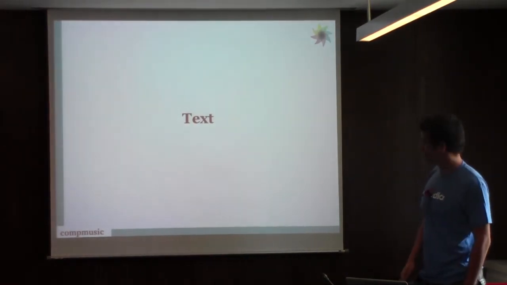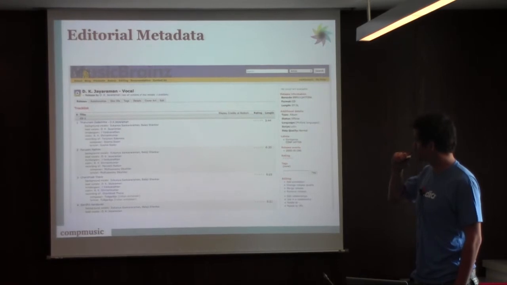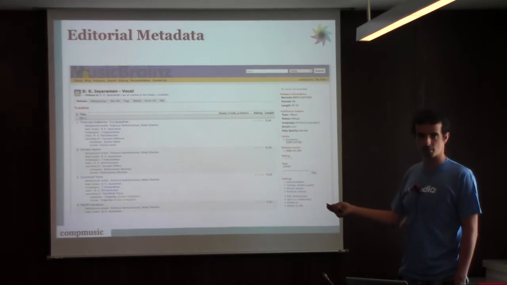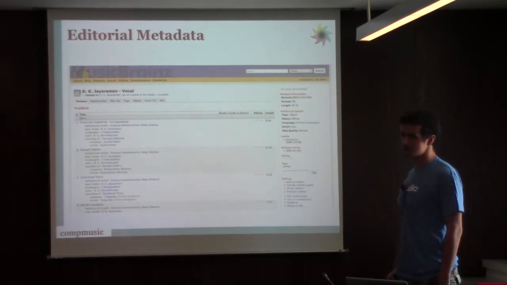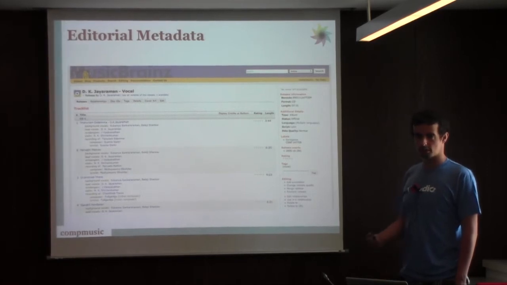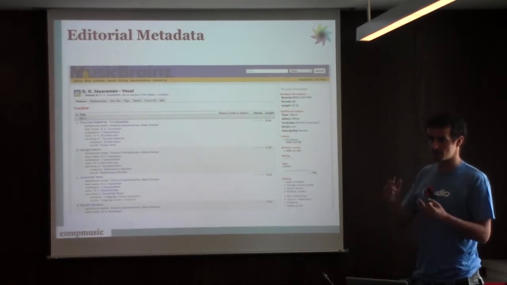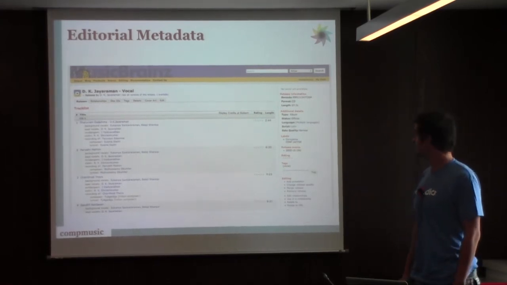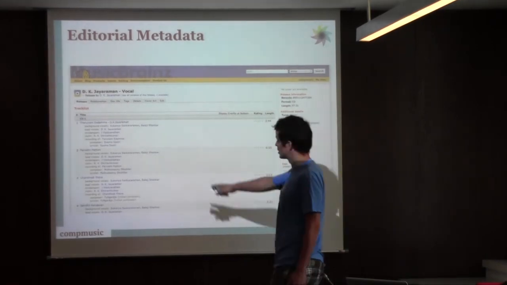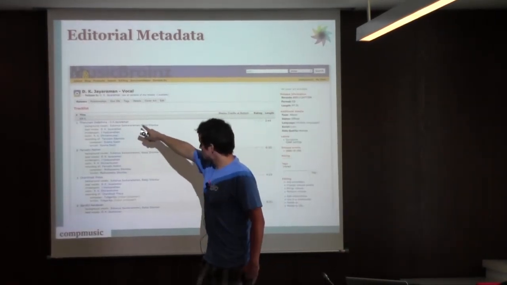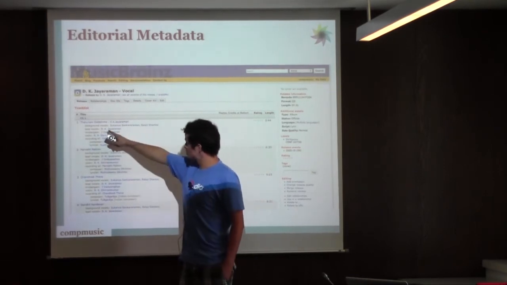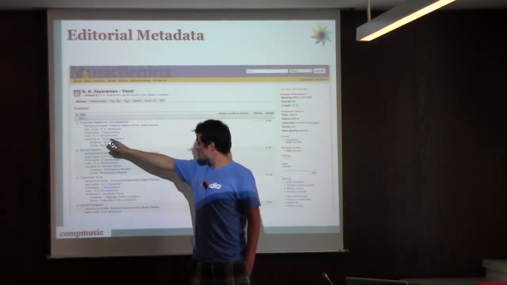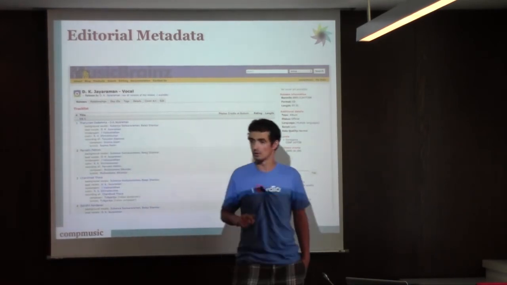Going now to the textual information, let's start with the editorial metadata. All the editorial metadata that we gather, we store in MusicBrainz. I don't know if you're all familiar with MusicBrainz. It's a musical database, and it stores all the entities like recordings, releases, albums, composers, works, and the relationships among these items. For instance, you can see here in this recording by DK Jayaraman, we have all the information related to who played the background vocals, who's the lead vocalist, who played the mridangam, the recording of which work this is, who composed that work, and so on.